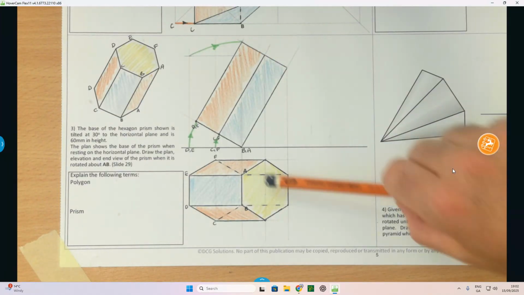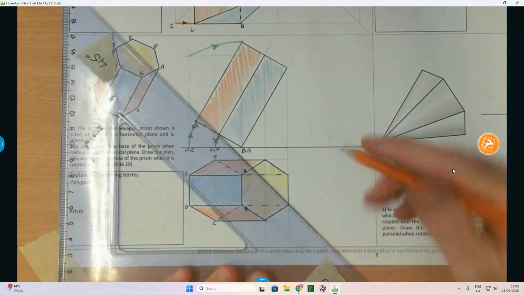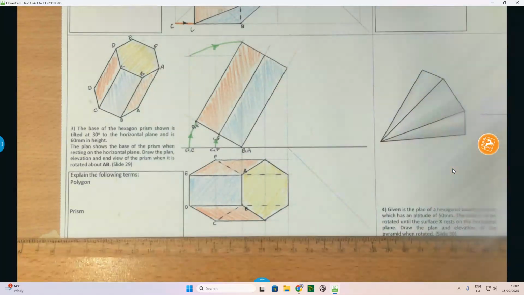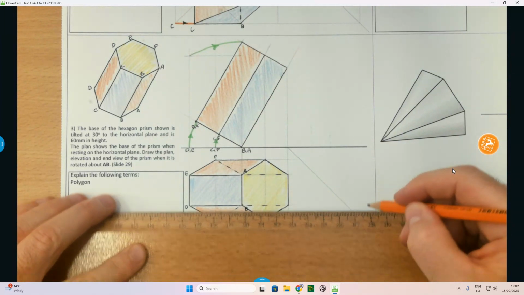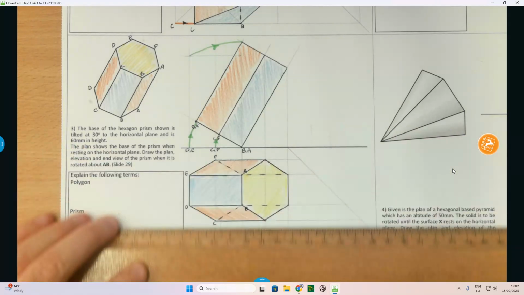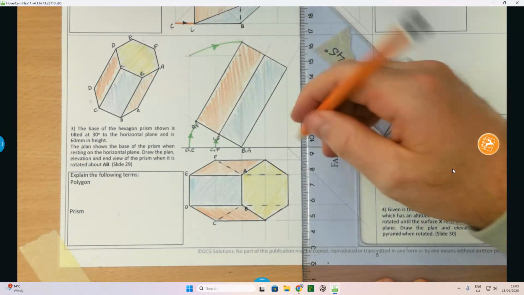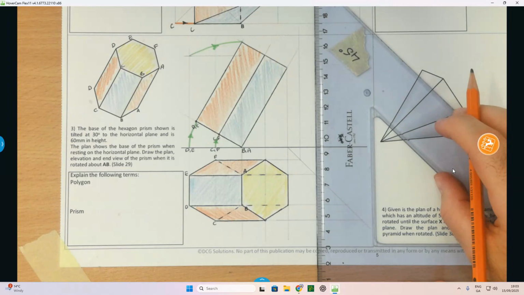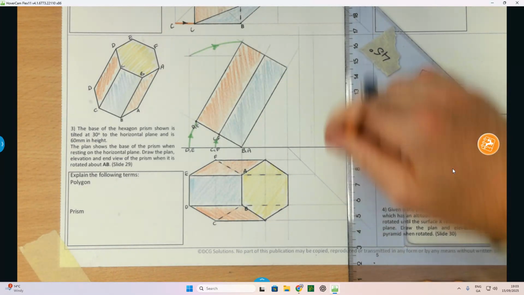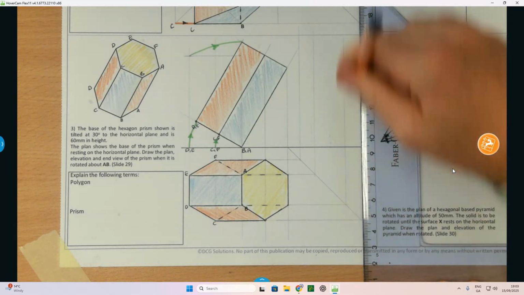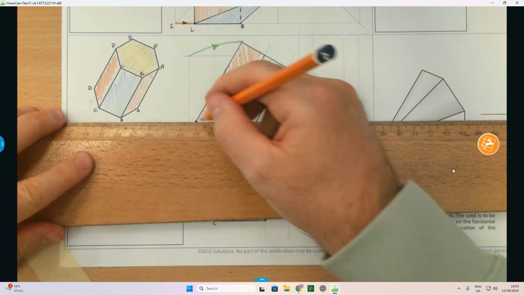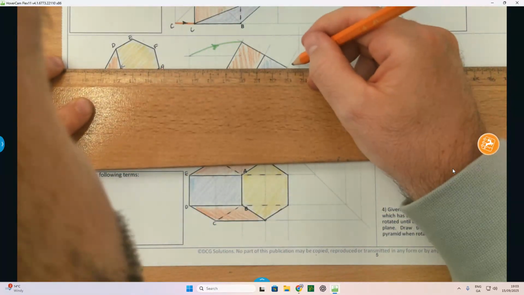Now that we've got the elevation and plan done, let's get the end elevation done. So from here, follow it down 45 degrees. Guys will come across and across and across. Technically there's 12 points altogether on this guy. 6 at the top, 6 at the bottom. Over, up, up, and up. And then these three guys, these guys at the bottom, it's just going to be a hexagon at the bottom and a hexagon at the top.